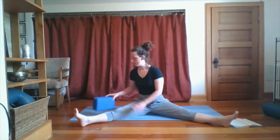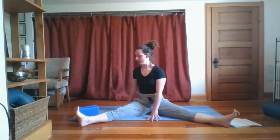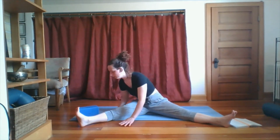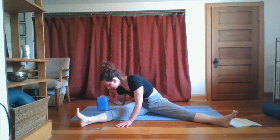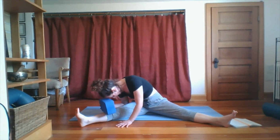And starting to twist over towards the left leg, framing each side with hands. Inhaling tall, and then exhaling, start to fold. This might feel the same as the first side, or it might feel very different.